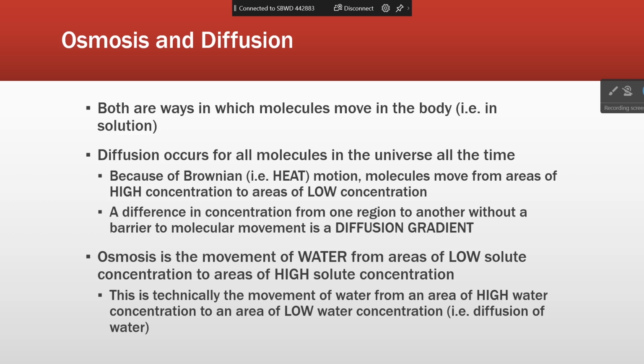Well, osmosis is water's diffusion, which, as far as I'm concerned, is very confusing, right? And I'm sure you have had chemistry teachers who have done a great job explaining it to you. I can never quite get it. So I just remember the rules, that osmosis is the movement of water from areas of low solute concentration to areas of high solute concentration. Essentially what it's doing is moving from areas of high water concentration to areas of lower water concentration. But that, at least for most of us, just doesn't quite fit in the noggin.